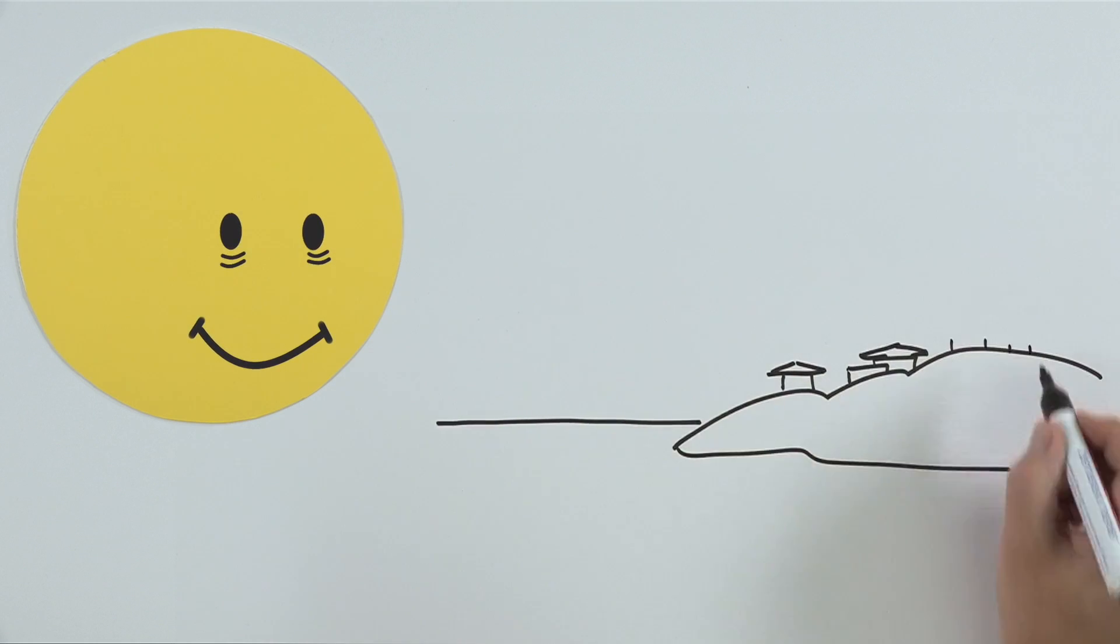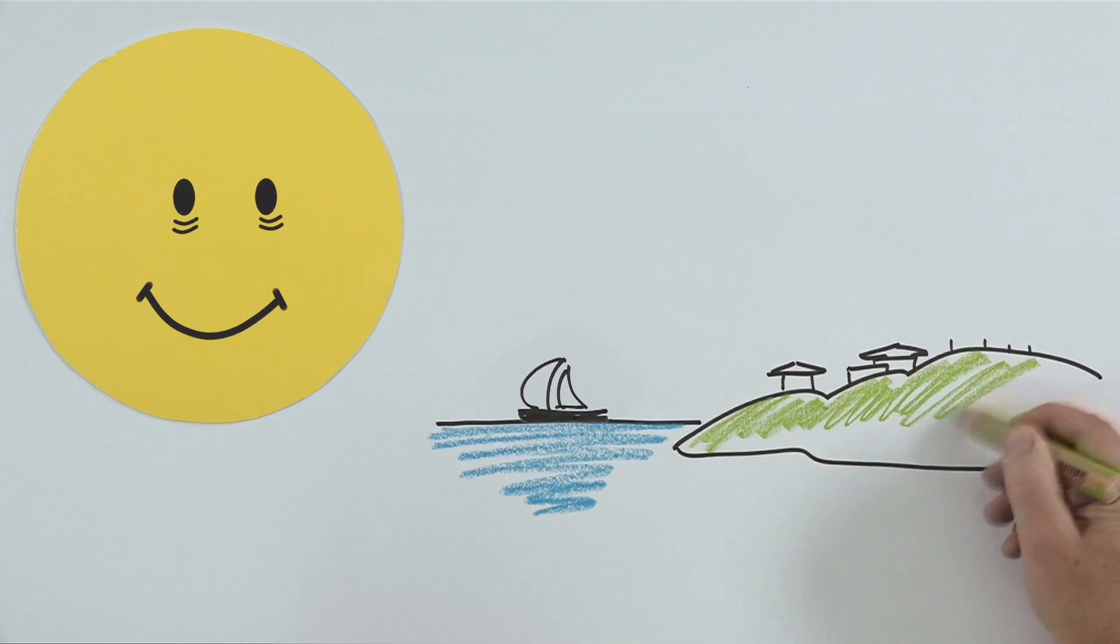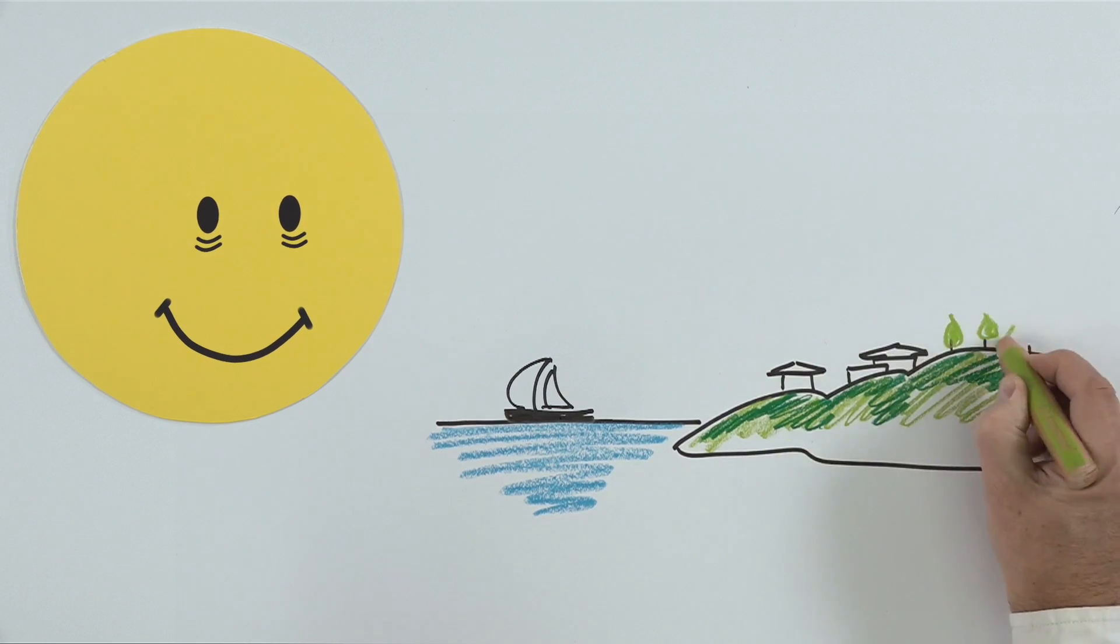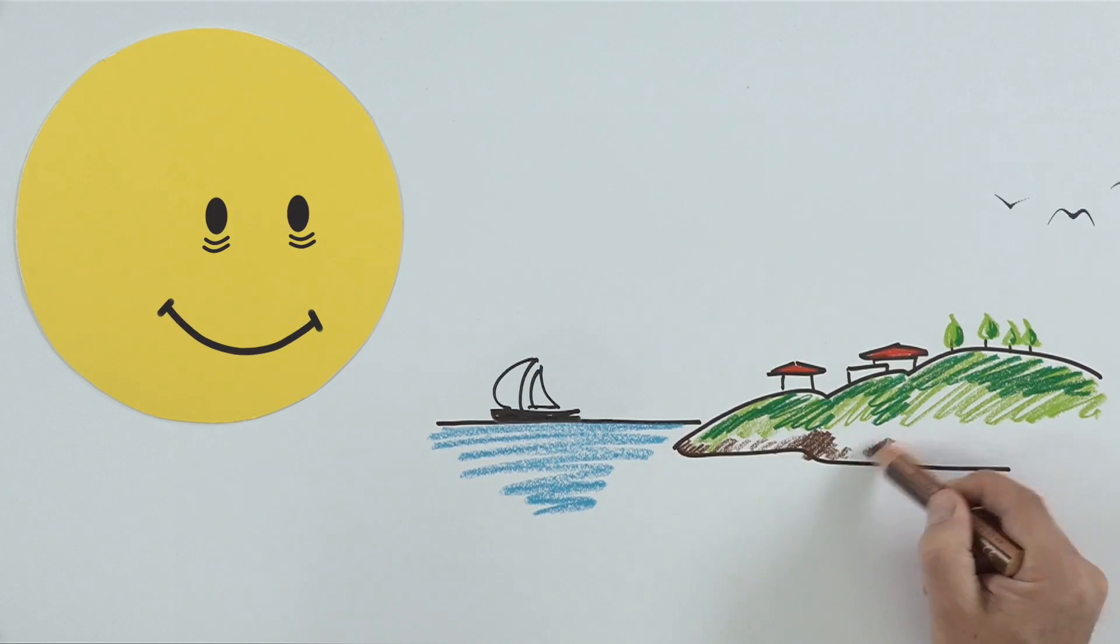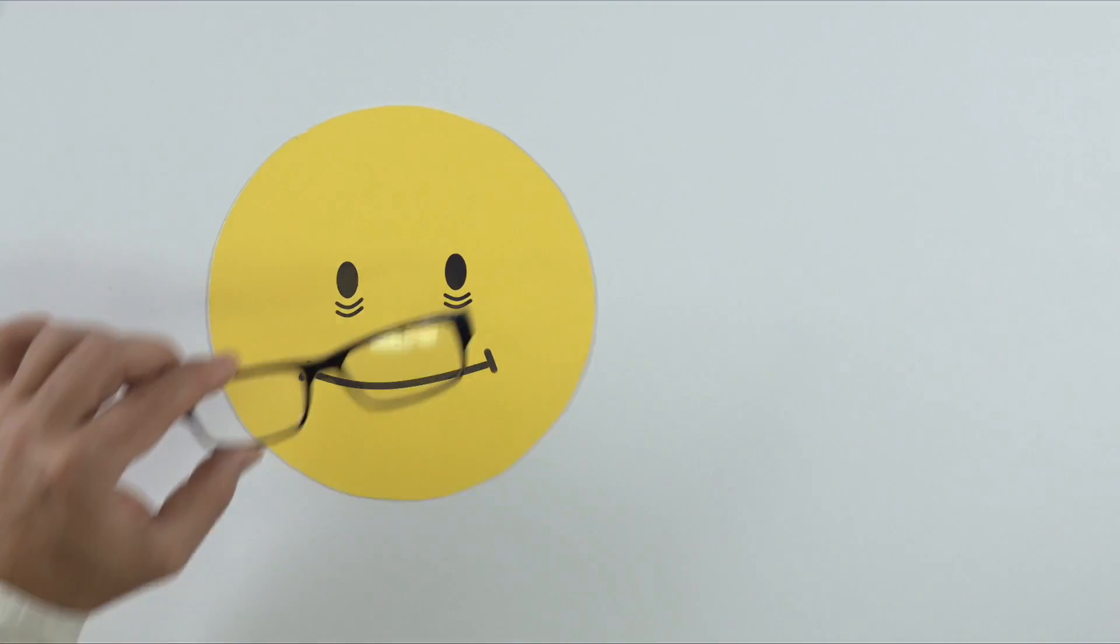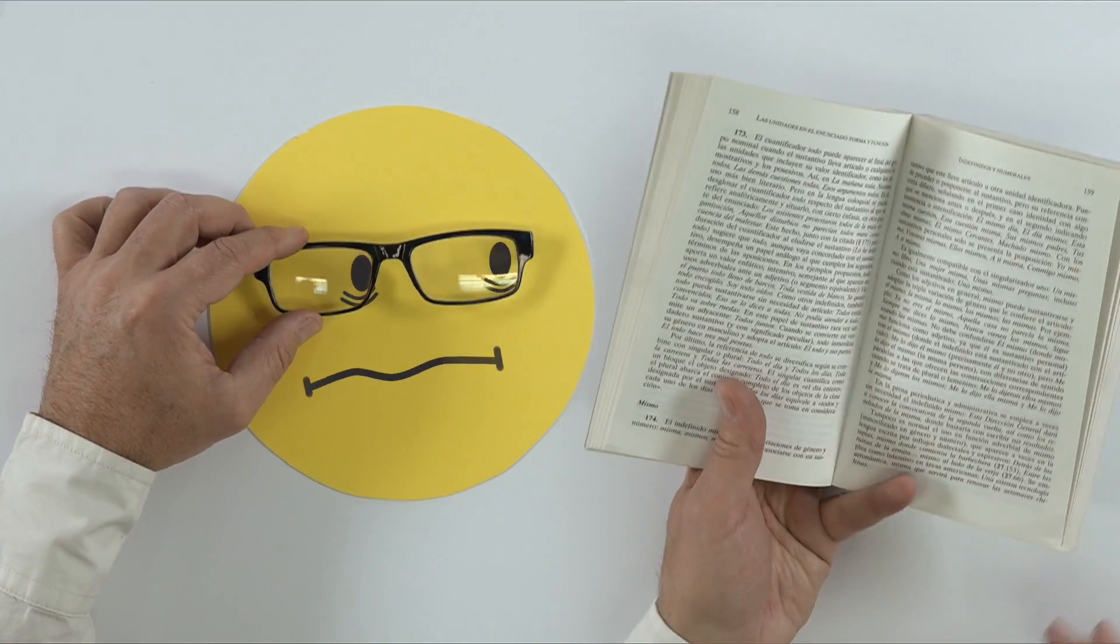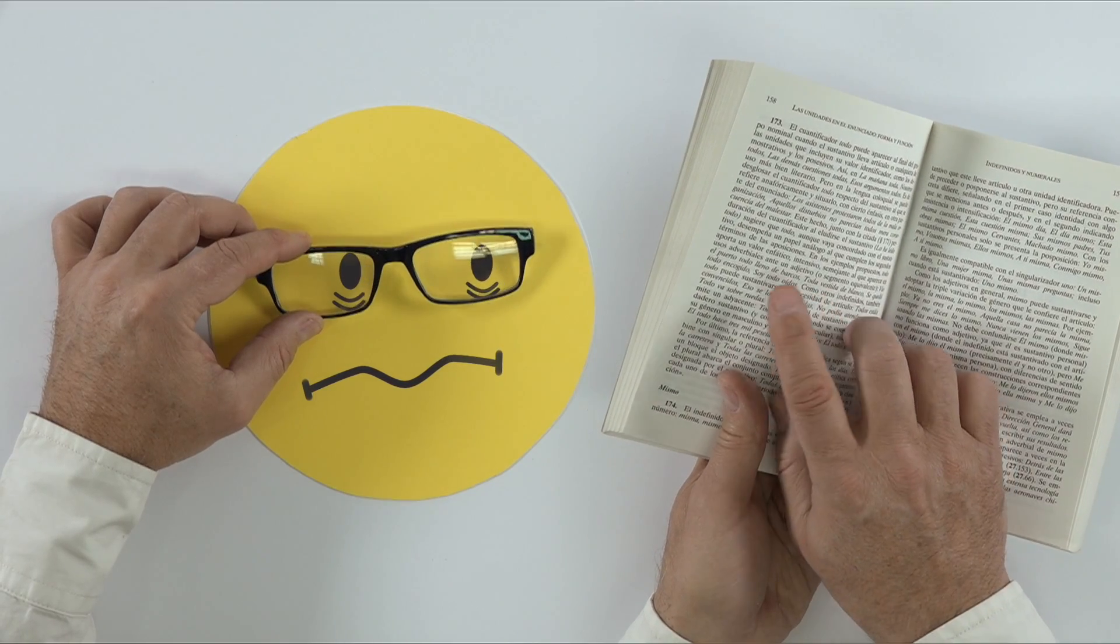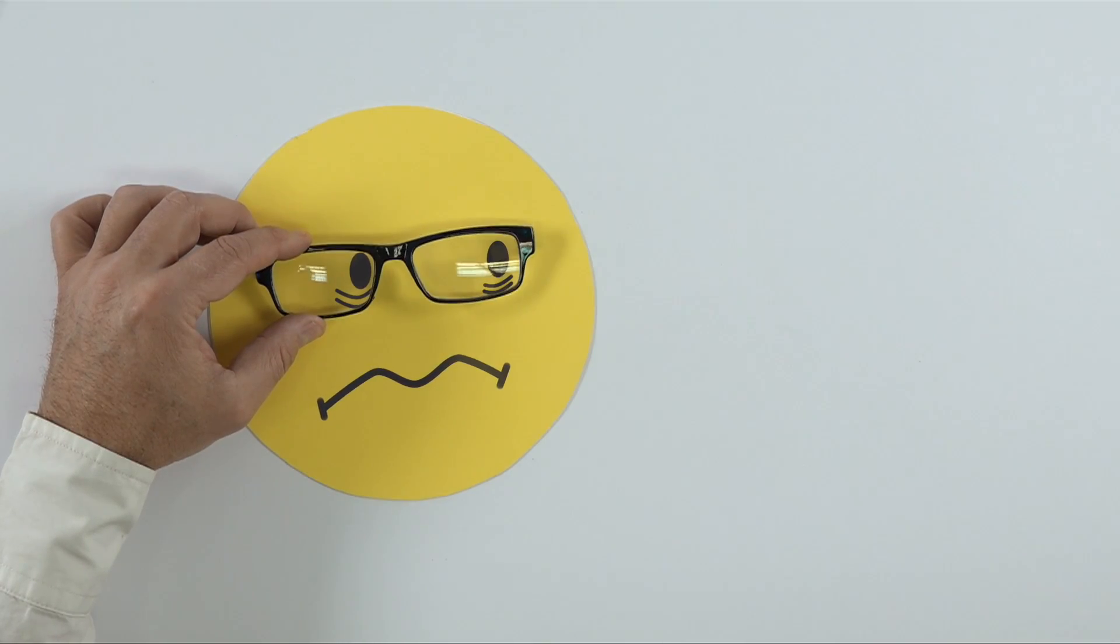The simple optic design of monofocal lenses helps your eyes to focus on objects at a single, usually far distance. They work just great, but after the surgery, you'll need extra help from reading glasses to be able to read and manage close-up objects, like a book, your phone, the remote.